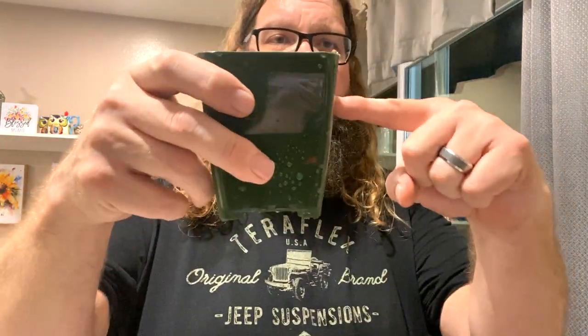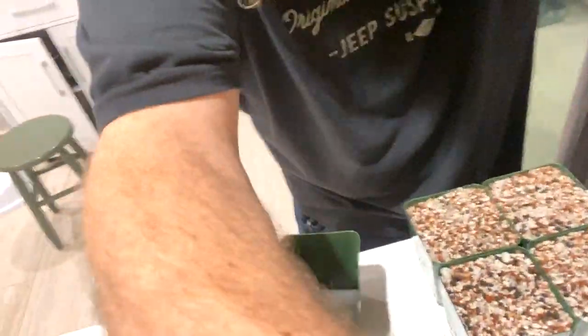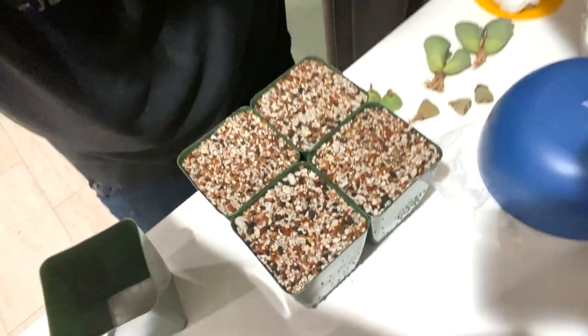So I take one of those pots. Yes, fancy pot. We fill it halfway up, maybe two-thirds of the way up. Then I put a little bit of bone meal in it, a little bit of dolomite lime, few granules of osmocote. And then I fill it to the top with Little Emerald Thumb Mesemb Substrate. And then I got my pots prepared. So, take a look down here at what I got going on. I got some pots right here, ready to go, ready to push some stuff in.